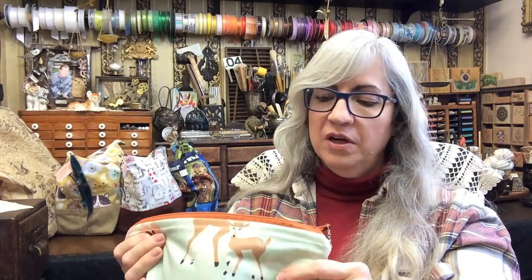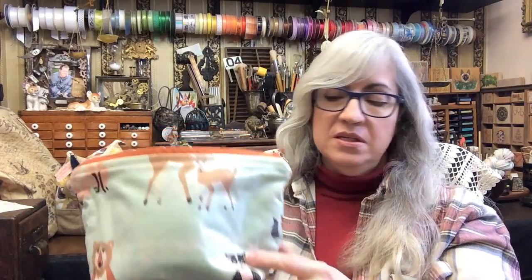And I don't know if you noticed on this bag, I wanted to mention to you something that I'm now doing with all my project bags. If you notice, I have a fair amount of projects on the go right now, and sometimes it's difficult to tell exactly what project is in which bag. So I know some people use tags, and some people maybe put cards in a pocket in the front, or clear bags so you can see what's inside them. But what I thought I would do is get just a little piece of the yarn that I was using in the project and then just wrap it around the zipper pull.